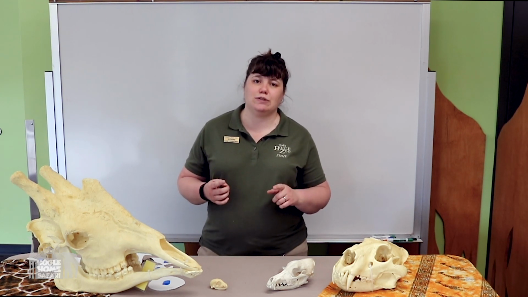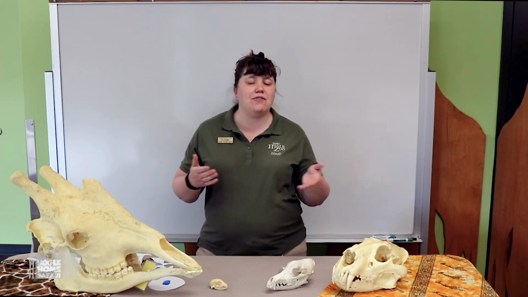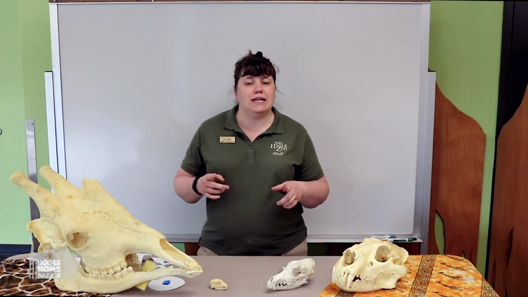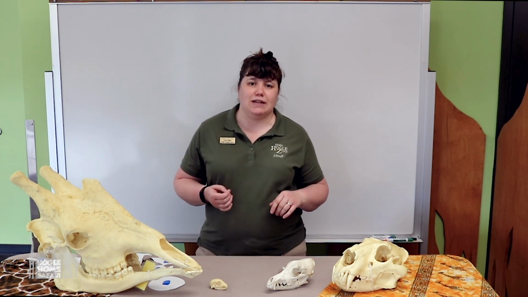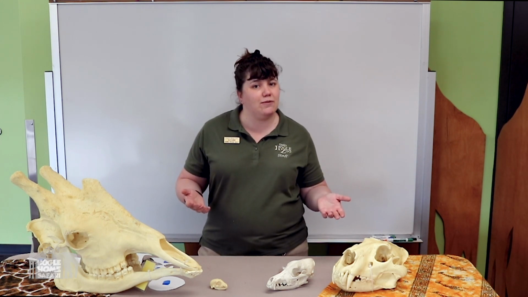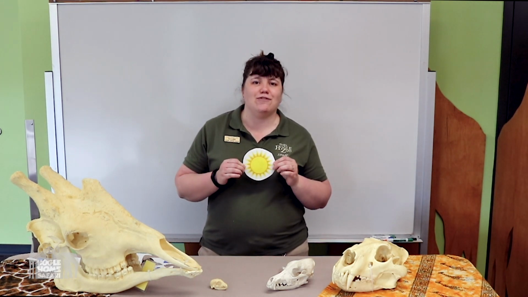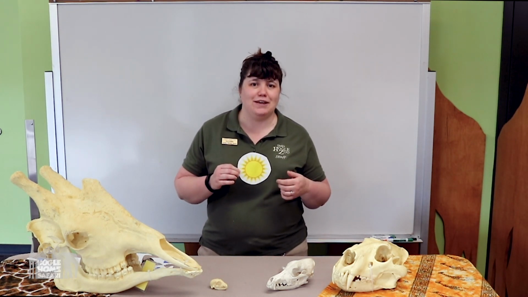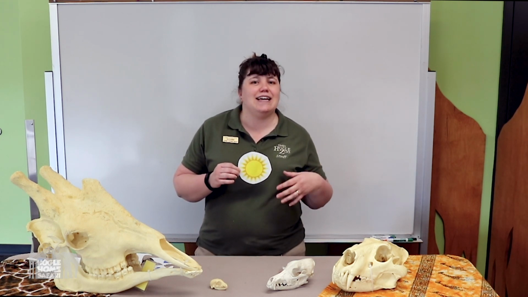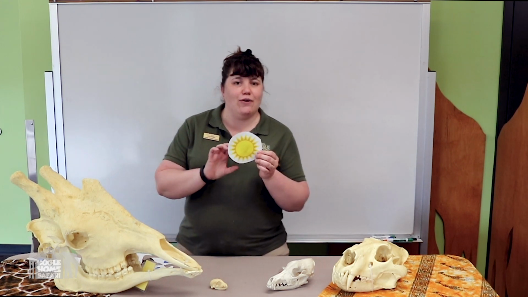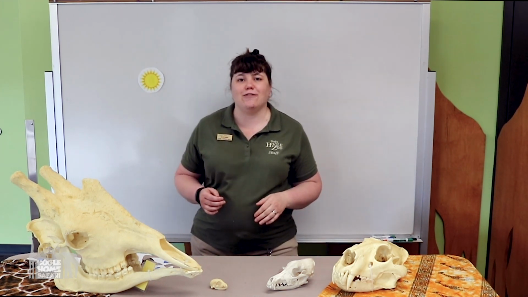So a food chain shows us how energy moves through an ecosystem from one organism to the next, because everything needs energy to live. So today when we look at our food chain, we're looking at how energy moves from one organism to the next. And where does this energy come from to begin with? The sun. The sun is where all of the energy for our food chains on Earth comes from. The sun shines down on the Earth, creates a lot of heat and light that things can use to make energy. So we're going to put the sun up on our board, and it's the beginning of our food chain.